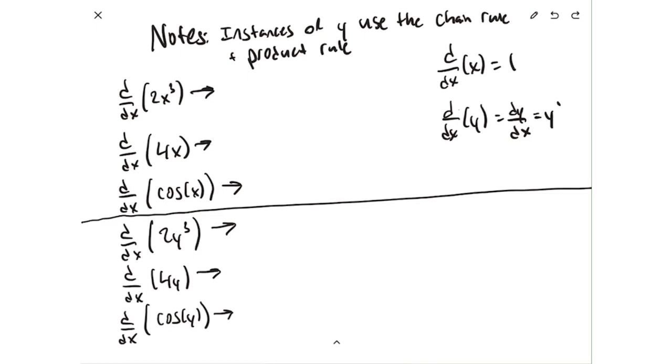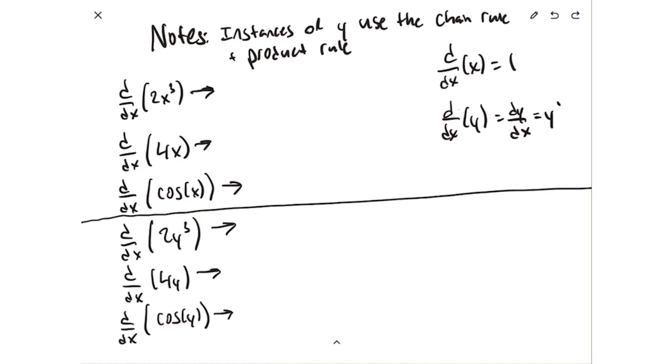Now, before we go through a specific example, we're going to compare the differences between taking the derivative of a function of x with respect to x versus the function of y with respect to x. On the right-hand side, I've noted that the derivative of x is equal to 1, whereas the derivative of y with respect to x is dy/dx, or y prime. In most cases, students have been using the chain rule and the product rule in taking the derivative of a function of x, but they don't realize it because the derivative of x is 1 and it simply cancels out.